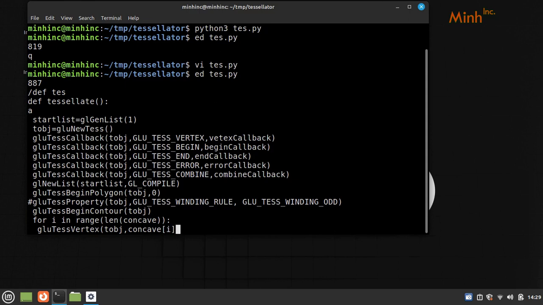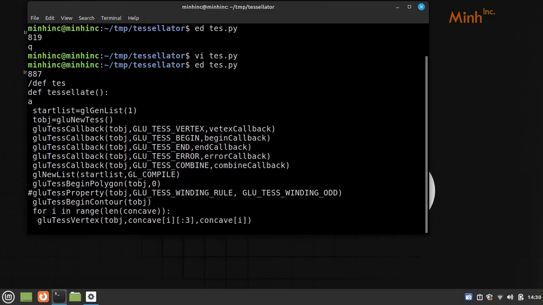First parameter is the object, second parameter is the vertex. So I'll say i and up to 3 in concave, then vertex data, not user data. So concave[i], the complete thing we can specify. I think we are done. That's it.